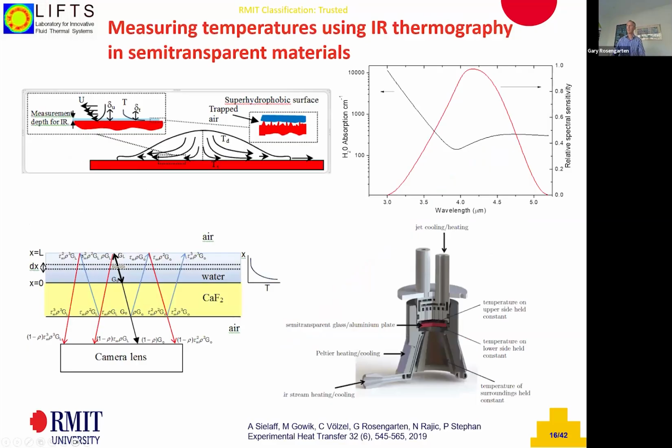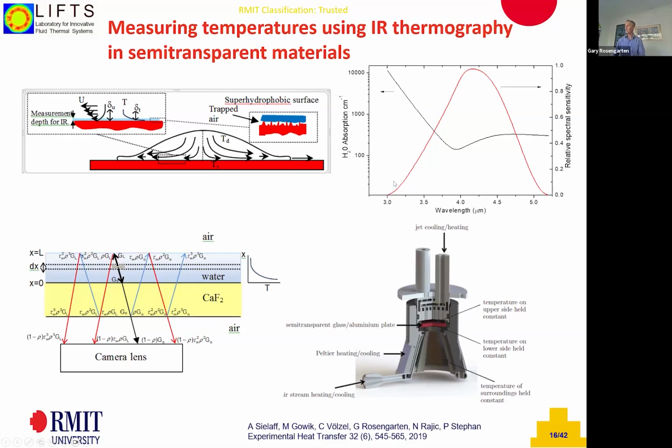So let's zoom up on that a little bit, what might be happening. So here's a droplet spreading on a hot surface, and there's going to be a velocity boundary layer, a momentum boundary layer, and there's a temperature boundary layer. And if it's super hydrophobic, there might be also an interface of air and that liquid as well. So you're looking at something through the infrared camera at some kind of temperature in this liquid interface.